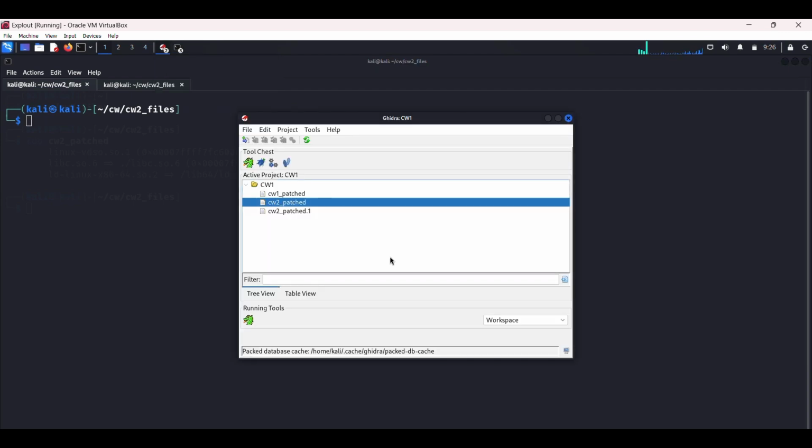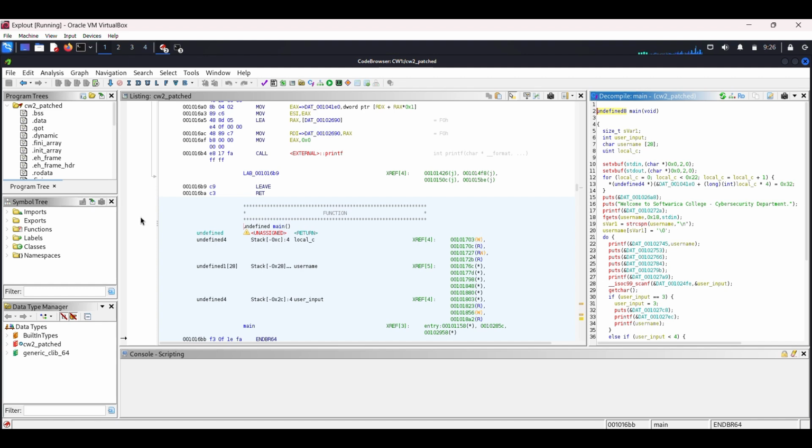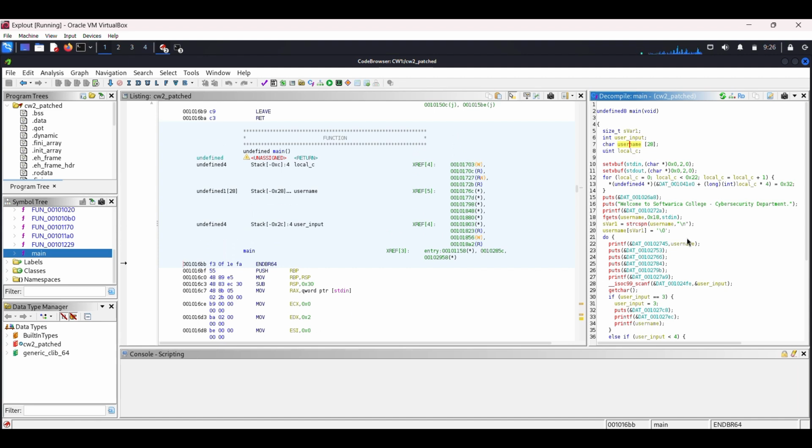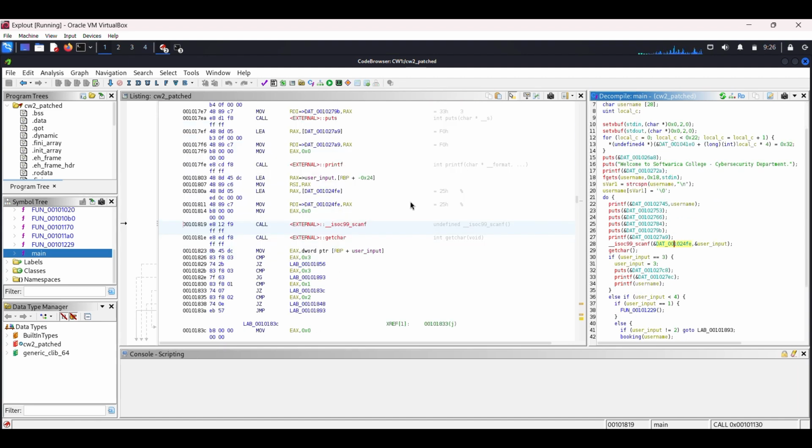So how do we know this? In Ghidra, after just doing some analysis, there is the username part here. Sorry, the user input. It takes any value from the user and just prints it.